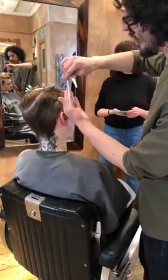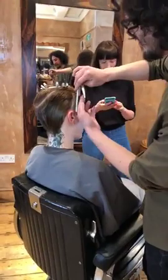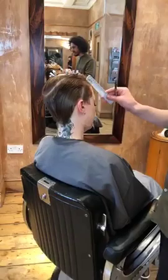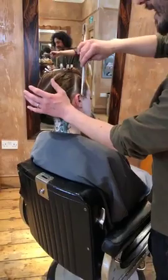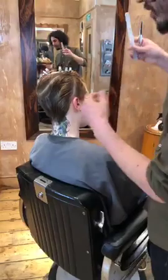So what we do is we have our first course, which is geometric. This is a three-part series where we teach all of our geometric haircuts, which is really the core understanding of dynamics of how hair works, how you build shapes and techniques in hair. So once you've done these three courses, which is all of our geometrics, you really understand the dynamics of how to create technique and shapes. So it could be a round shape, a square shape, a triangle shape, it could be a line, it could be a layer, it could be a graduation.